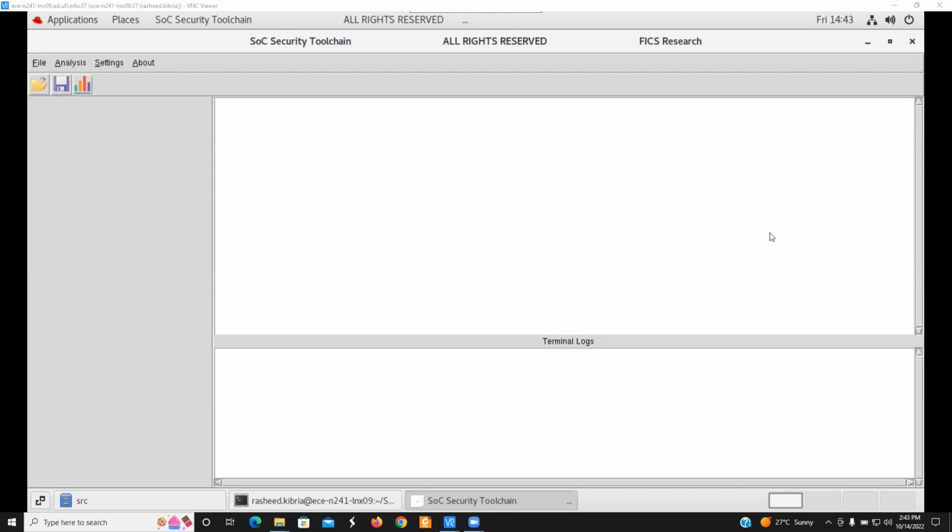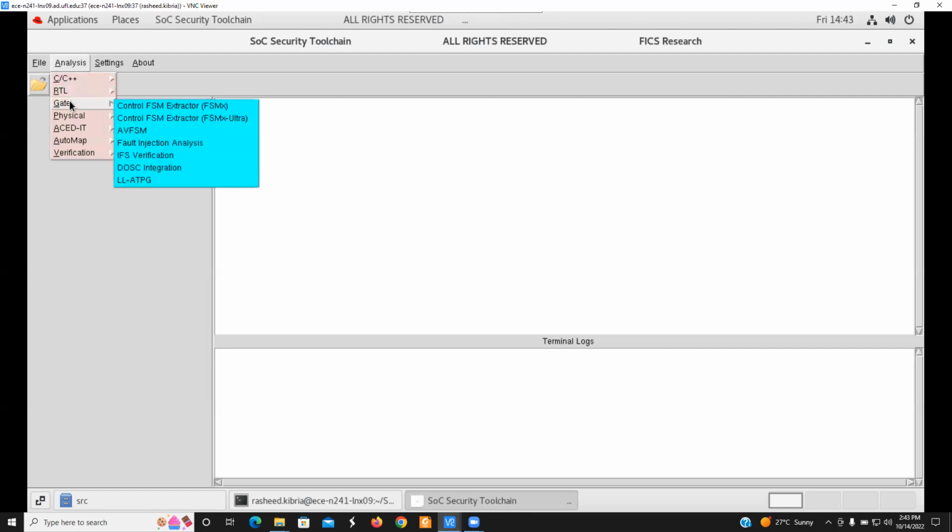Today I will try to analyze the flattened gate level netlist of the GIFT-COFB cipher core using my developed FSMx-Ultra tool. The main purpose of FSMx-Ultra is to automatically extract all control FSMs present in a flattened or hierarchical gate level netlist. It recognizes all the control FSMs there, identifies the region in the netlist, and extracts the state transition graph using an ATPG-based method.